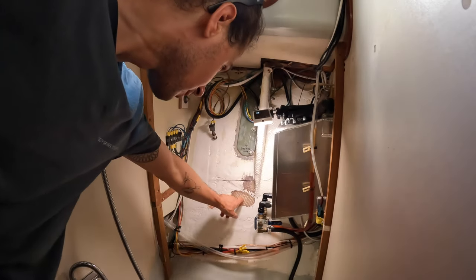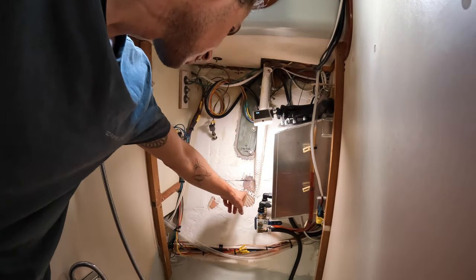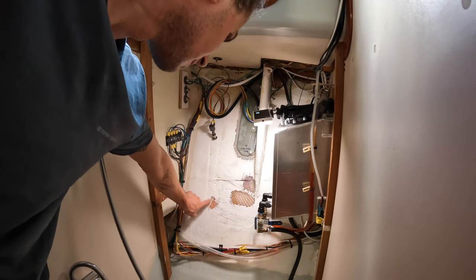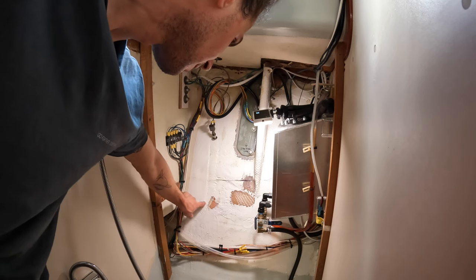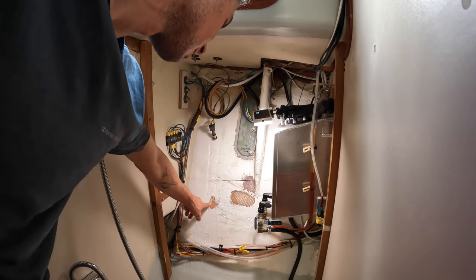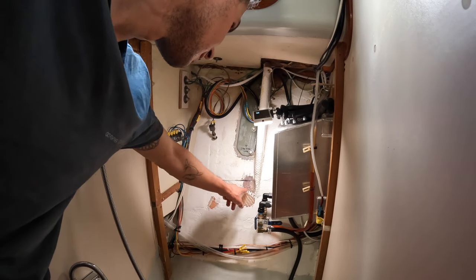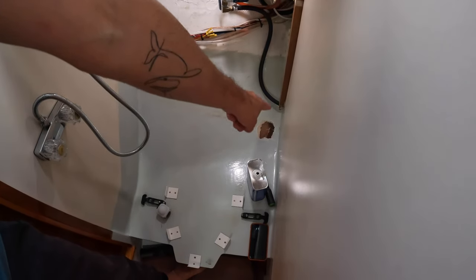Okay, I have the areas prepped. I'm gonna put a little piece of fiberglass in here. This was just this tabbing that was coming up a bit from laying this up right here. I'll put a little piece over that, and this is fine. And I'm gonna put a rectangular piece in there as well.